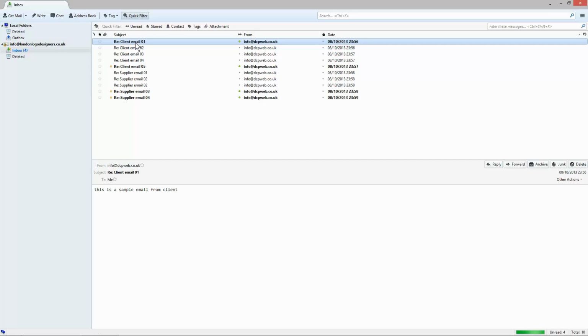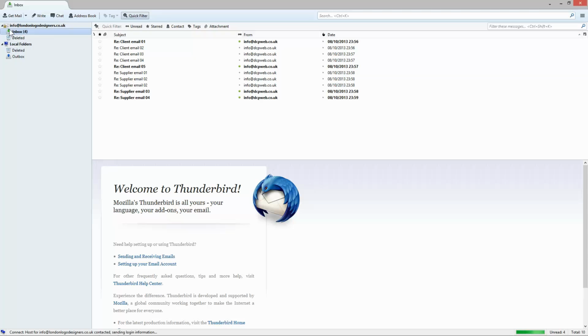Sometimes I do that. If I've read all of these emails and I know that this one and these two are things that I need to chase up on, and I'm going to pop out for 10 minutes to a meeting and come back, then I can make these bold, so when I come back, if I close this down and open up the email again and check the inbox, I can see that they're bold again. So that's a useful little tip.